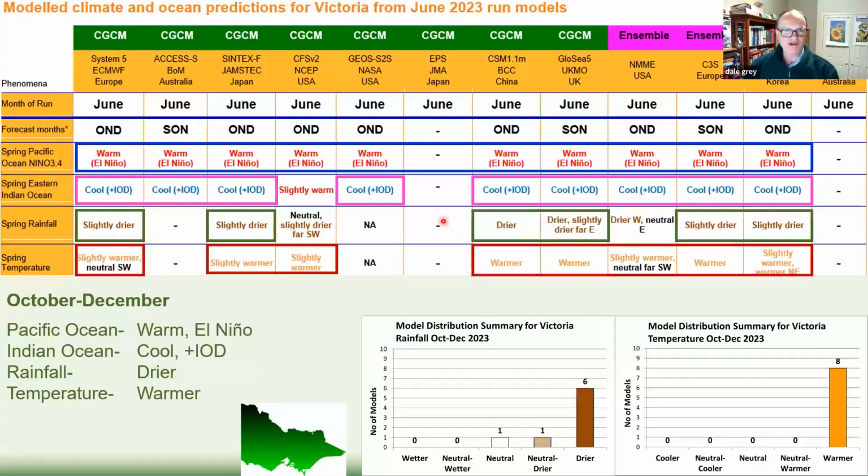If we go out to the real crystal ball, gazing out to late spring, early summer, the El Nino's continued on. The American Bureau's killed off the positive IOD, but everyone else is keeping it going. The predictions are still for drier generally from nearly all the models, bar that American Bureau, and for warmer. But I'm at pains to explain that these drier and warmer forecasts are on the basis of these two climate drivers forming.